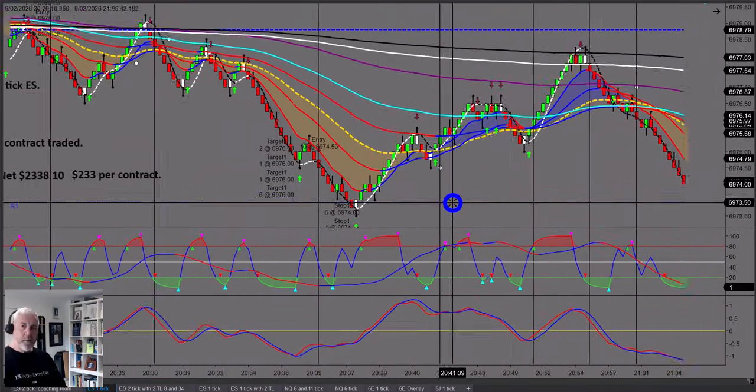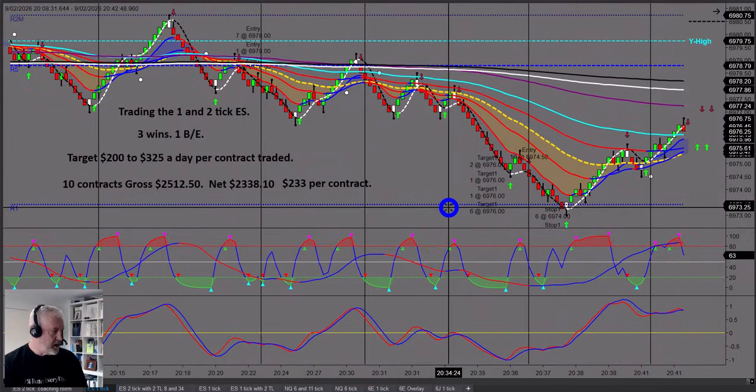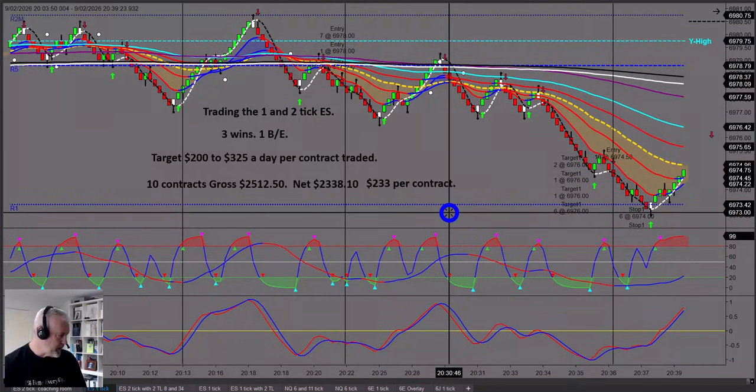Now I believe in what I call POQ, the power of quitting. That is getting in, getting out, get paid. That works for me. Now if you're a young gun, you might choose to go for much larger targets. I'm 66. But I like that sort of 250 to 350 per contract, and I'm trading 10 lots as well.